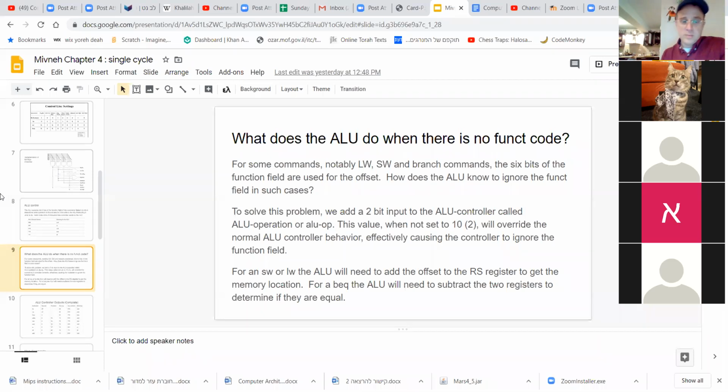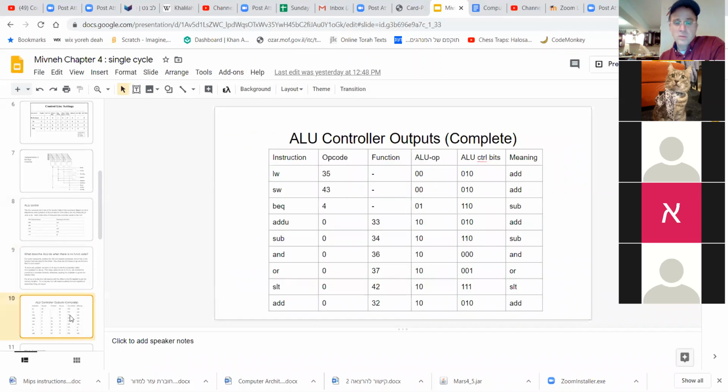All right. Questions? Yeah, I have 2 questions, actually. First question has to do with material. When the function code becomes part of the offset, it becomes the least significant bits of the offset? Like how does it get added on to the offset?